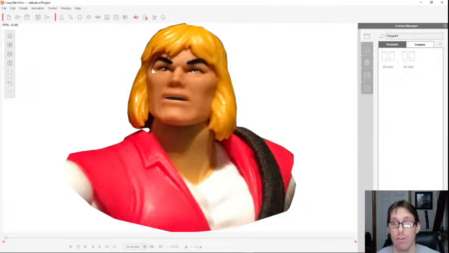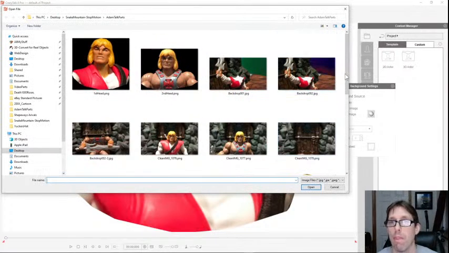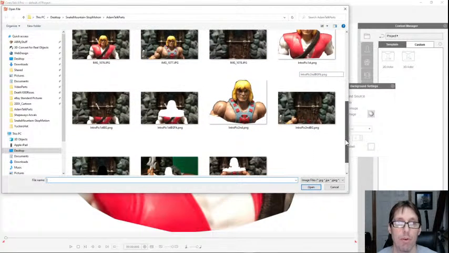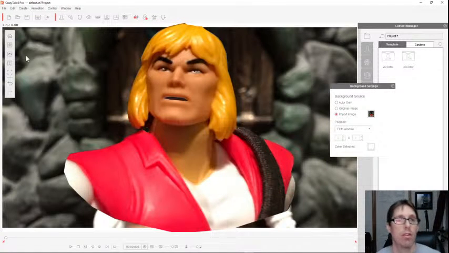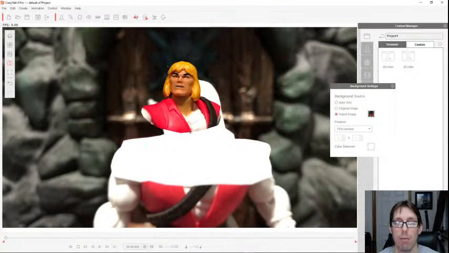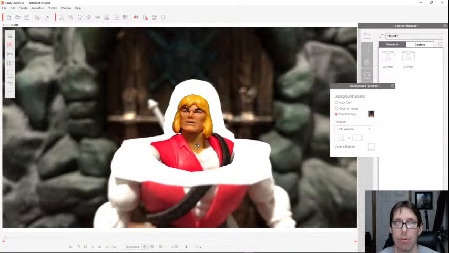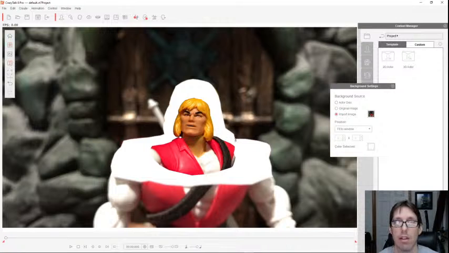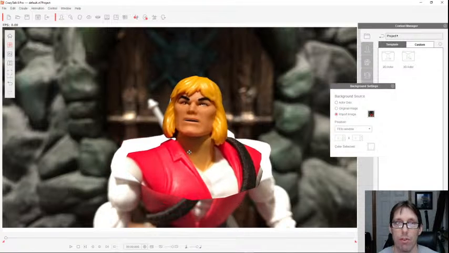So now I need to take this and fit it into the background. So I'm going to click this background picture here, and I'm going to click Import Image, and I am going to use Intro Picture Best Fit, and this is basically him cut out of the background. So now these controls over here on this side control zooming him in and out, and my goal is to get him to fit inside that white area there. So I'm going to move him around, get him just right. And it's a little tricky when you're first doing this.